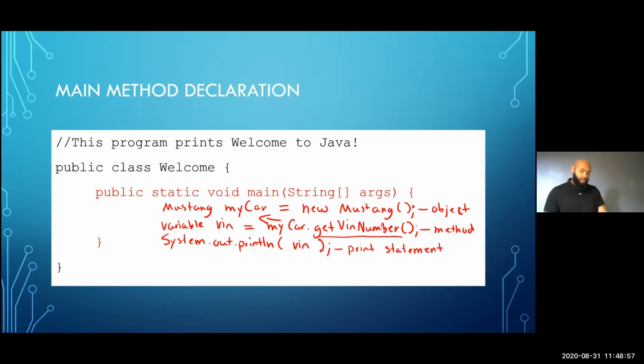Okay. And all I'm doing on this line right here, I'm creating a new little variable called VIN. And then I'm going to set whatever get VIN number returns. I'm going to put that return into that variable so that I can use it within this main method, right? It makes it usable within this main method. And then I took this VIN number variable and I'm printing it out right there.